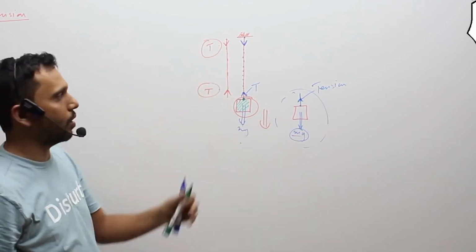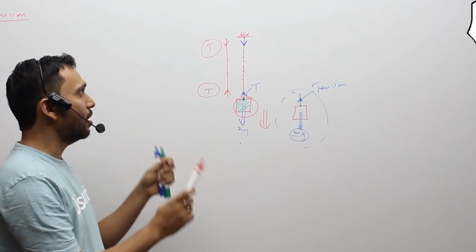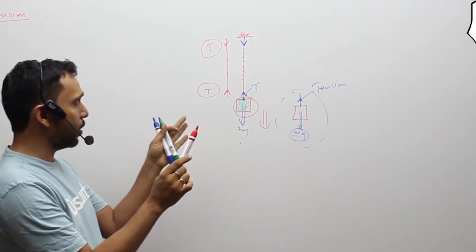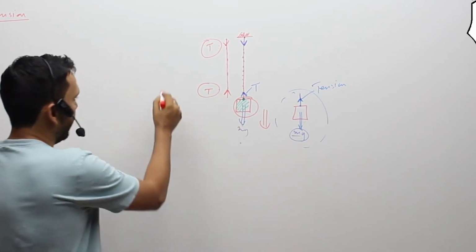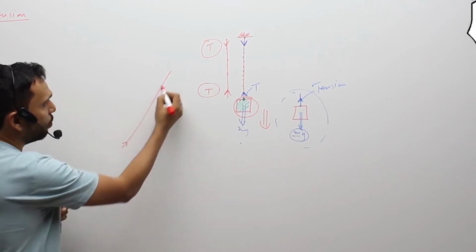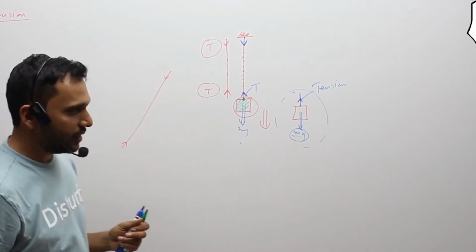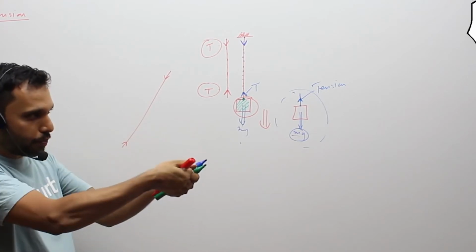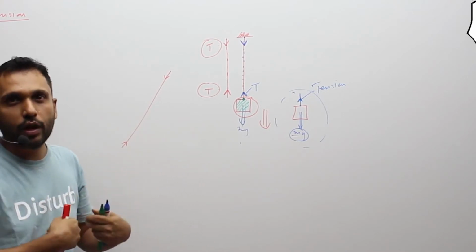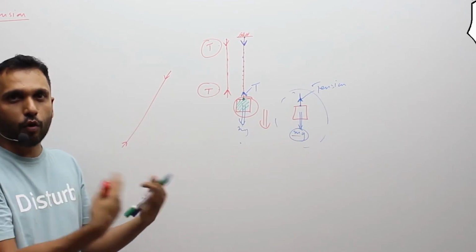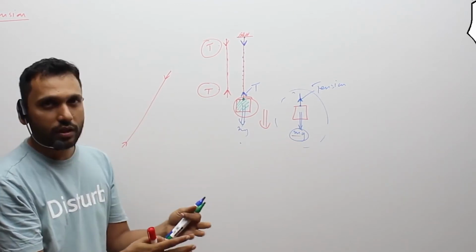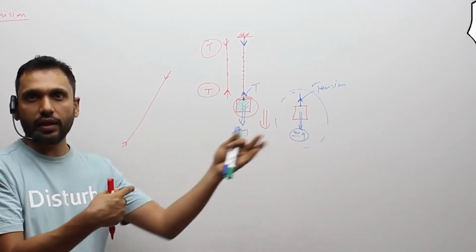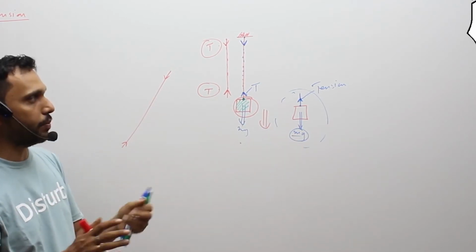Will they be same or not? We are going to cover that later on. But the point I'm trying to make over here is, one, any stretched string will pull both its ends. In this very case, had I been on roller skates and pulled him, I would have gone forward, because the string pulls me, not like that person pulls me. So I don't need a person for that.